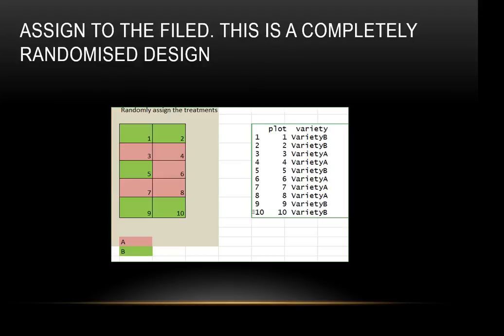Well, I'm going to show you how to do this in R, but I'm just showing you here that, for instance, if we randomly assign our varieties B and A to these 10 plots, it could quite easily look like this. On the left, you can see there are 10 plots. Those that are green, 5 green plots, will be planted with B. The other 5 plots will be planted with A. We have done this randomly and we do follow the randomization. We don't change it. It's an important part of our experiment.